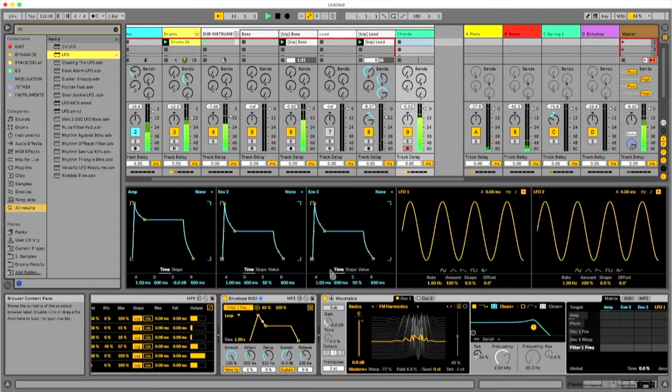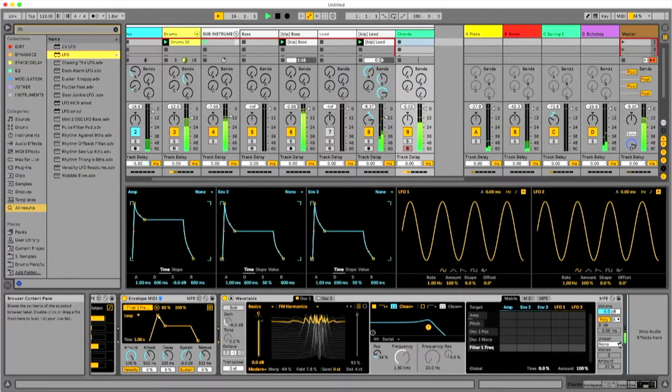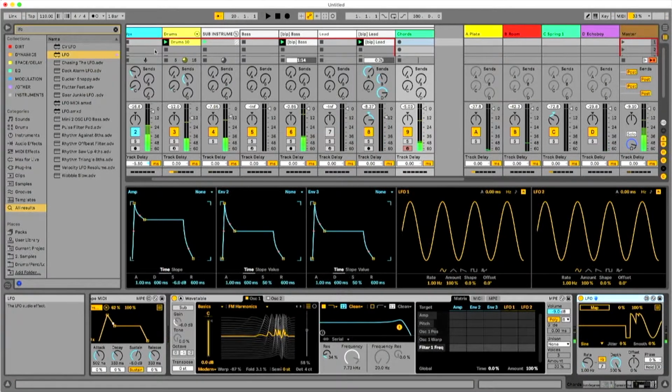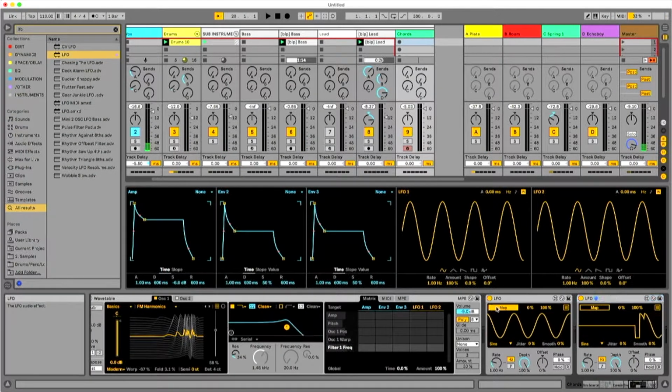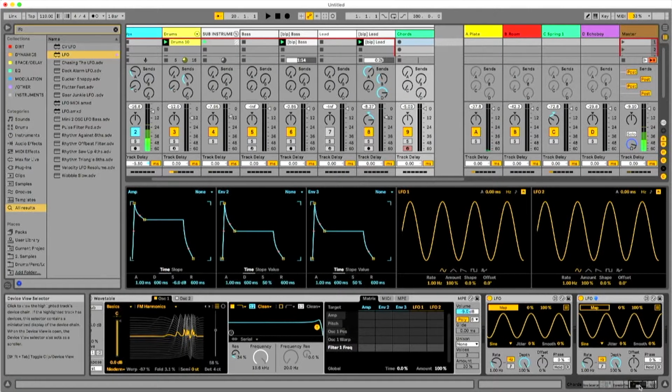Also then going to get an LFO, two separate LFOs actually, and I'm going to map this to frequency as well.